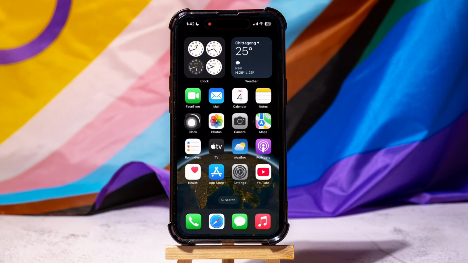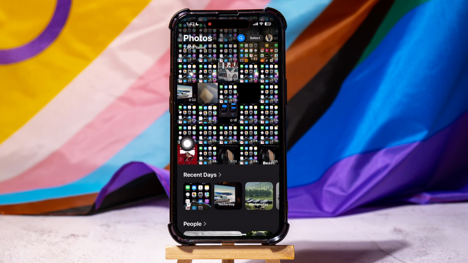Now, go back and open the Photos app again. And then, simply turn your iPhone sideways to check if you can view the app in landscape mode. As you can see, the screen does not rotate. Following these steps, you can easily turn off screen rotation on iPhone.